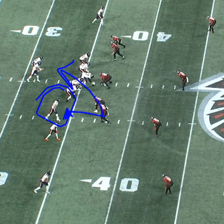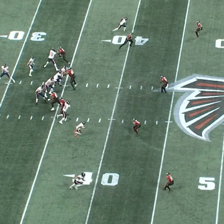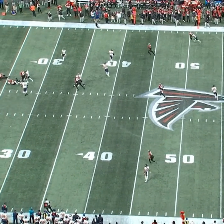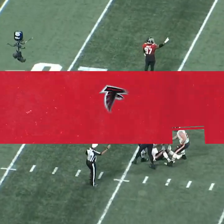He ends up blitzing — a great design from Dean Pease. Gets a little chuck on him and then comes through. Because he did that, this offensive lineman takes his eyes inside thinking this guy's not going to blitz. Now he comes right through — clear sight. The linemen haven't even gotten out on the screen yet. You've got leverage here and leverage here, really nowhere to go for Justin Fields inside the pocket. Falcons get home — a big-time takedown off the disguise and the pressure and speed of this Falcons defense.